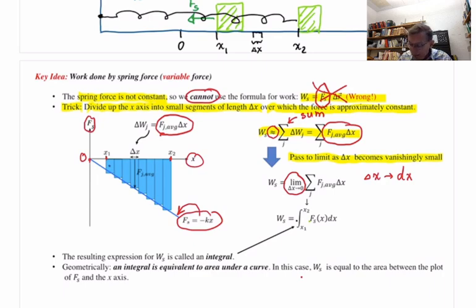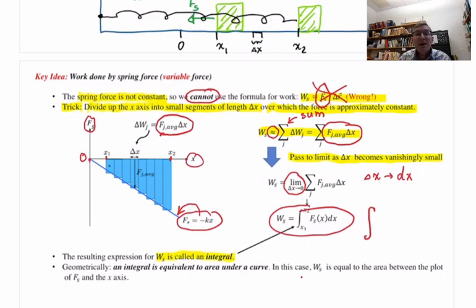And that process of taking that limit of the sum like that produces what's called, in calculus, an integral. And that's what this expression is right here. We now have what's called an integral for calculating the work done by the spring force. And the symbol for an integral, we'll draw it over here to the side, is to draw a long stretched out S, a rather elaborate S symbol.